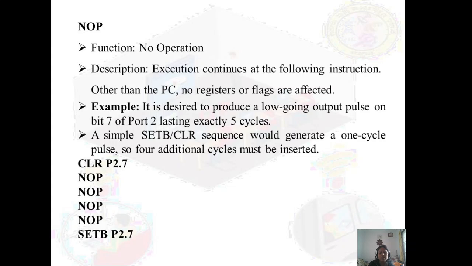So what we can do is add no operation; this is 1 cycle, so that it will have the delay, it won't execute anything. Whatever instruction it is executing, it continues. So here this instruction will continue for 5 cycles. Then again set bit P2.7, then the 7th bit of port 2 will be set to 1. If you want to continue the same instructions for more cycles, then you can go for no operation. That means we are not doing anything, we are just continuing with the last instruction.